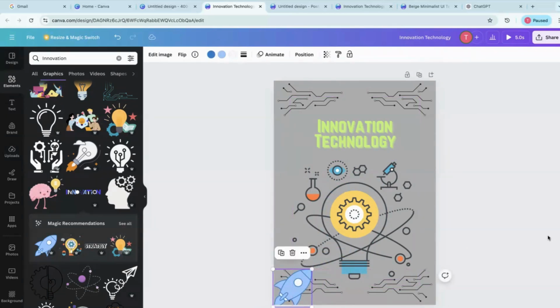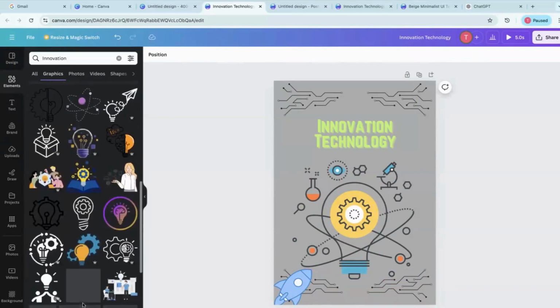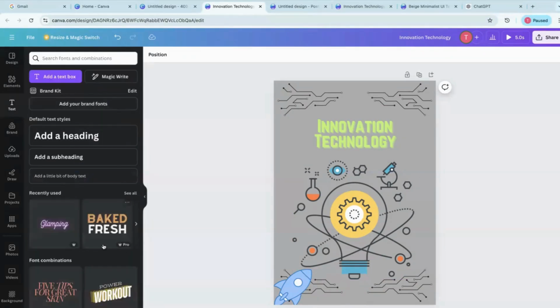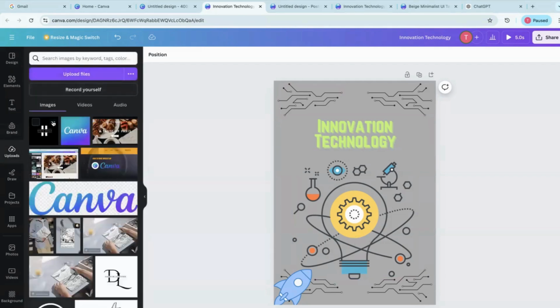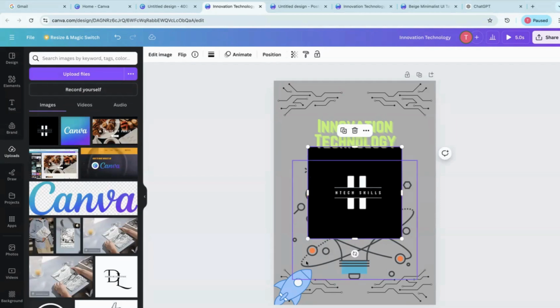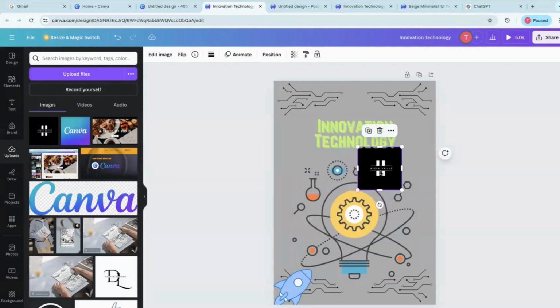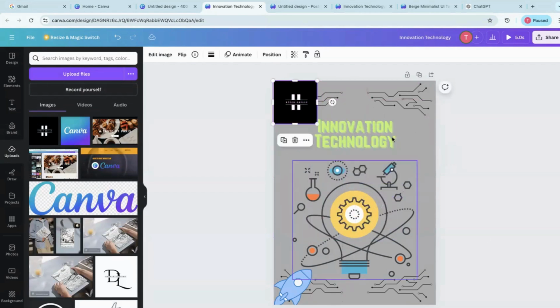So like that, you can keep your logos here, in whatever way you like. Then there is text, which I already showed you, you can provide text here also. Then you can give your own brand logos and put them here. And if you want to upload any design from outside, for example, this is my logo and I just want to keep it here. So I take this logo and keep it on the hub, so that it is shown as provided by this company, this organization. And you can upload your design and keep it here.